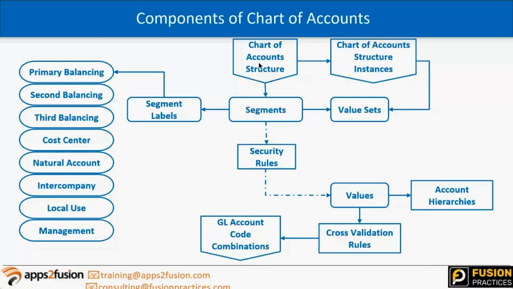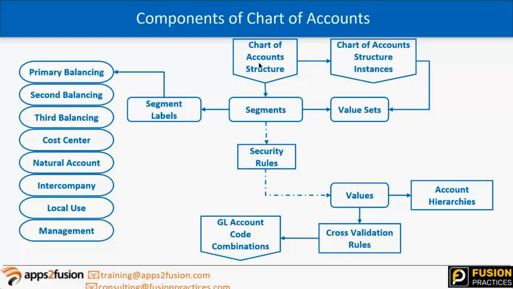So if you're defining only one structure, you need to at least define one instance. That is a mandatory system requirement. But if you want more than one instance, then you can optionally define it, right? Okay, and that instance could be attached to the basic structure itself, right? Correct. So when you define an instance, you need to select a structure there. I'll show you. We'll define that in the system so you'll understand it.